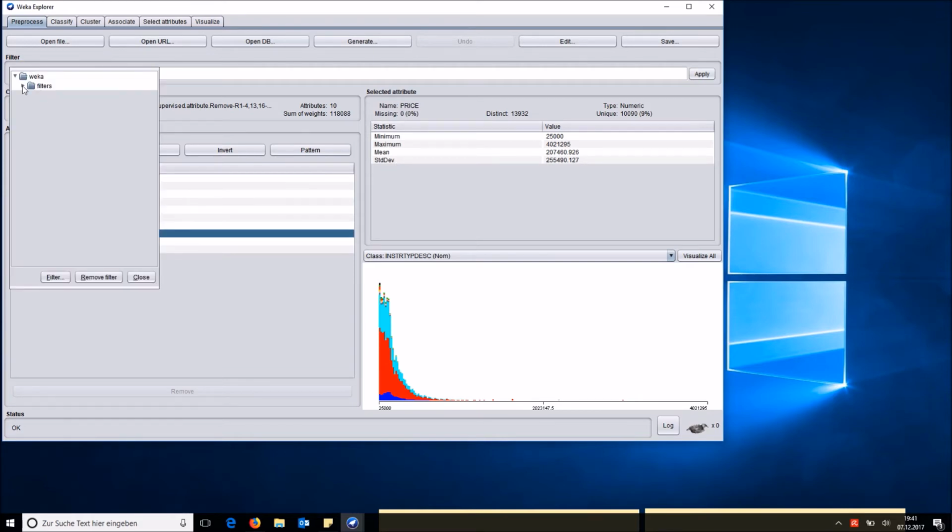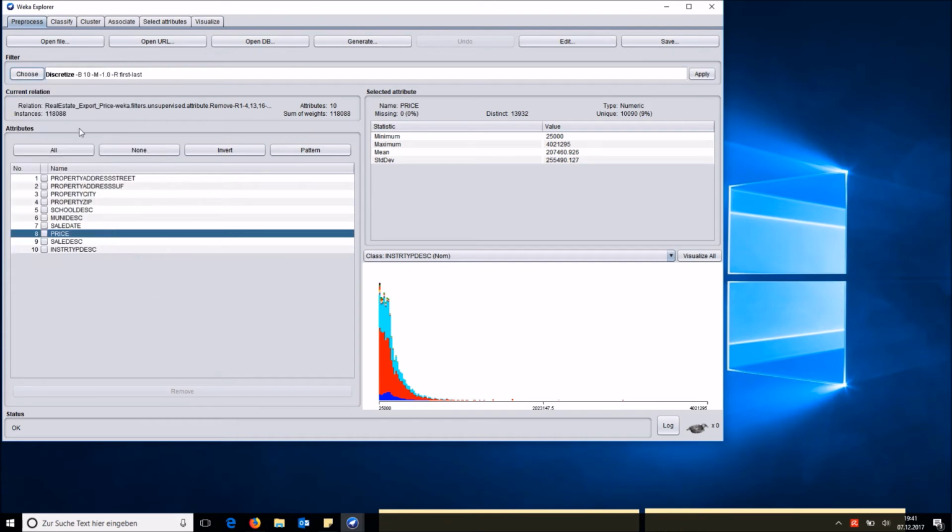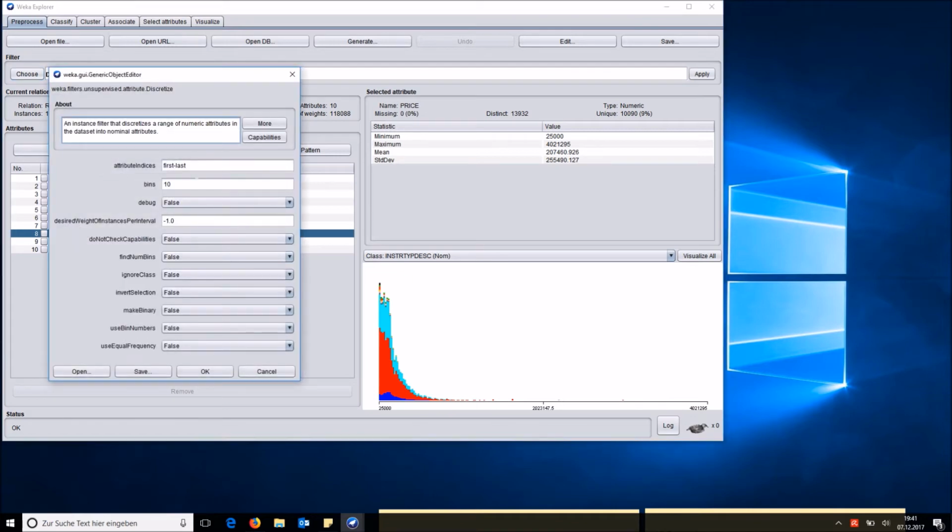And we go on filters. We choose an unsupervised filter, which is Discretize. For the configuration of this filter, it's quite simple. You choose the amount of bins you want to have at the end. You choose use equal frequency because we want to have the same amount of data in every bin.